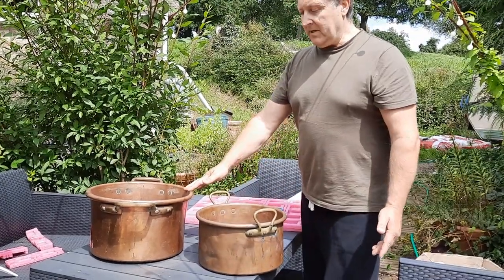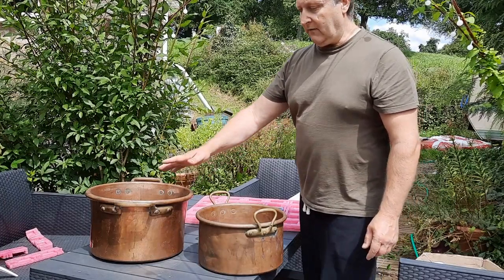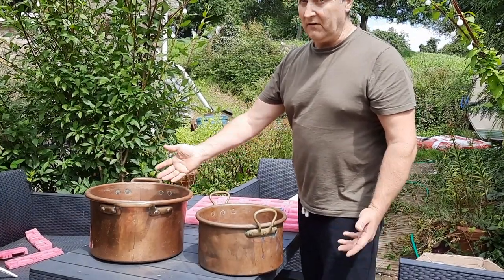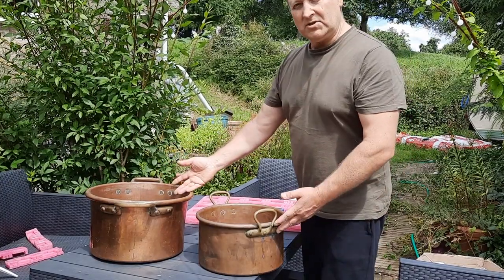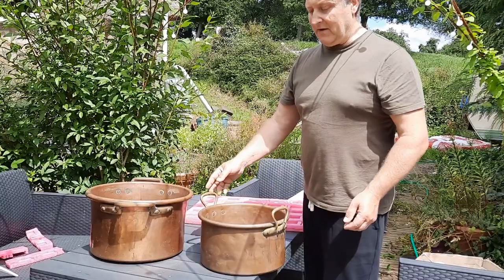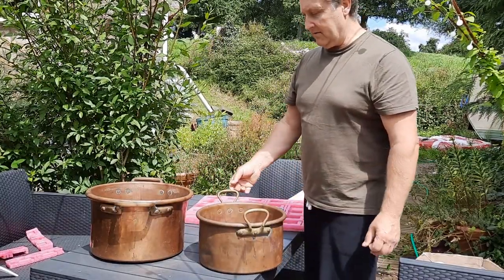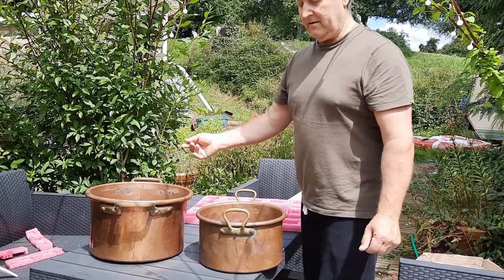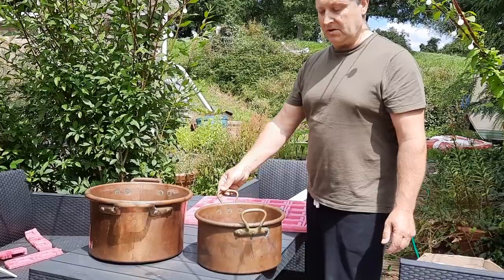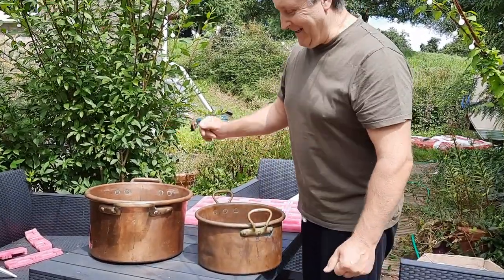And once you've bought them, after basic cleaning and maintenance, if they are untinned, then you haven't got to get them tinned again. So that is it, just basic cleaning. Now, these will last generations. It's nice to be able to hand things down, if you've got a budding chef in the family. So yeah, at first glance, they are expensive, I'm not going to lie. They're not cheap items, but they never was. So yeah, they tick all the boxes for me anyway.